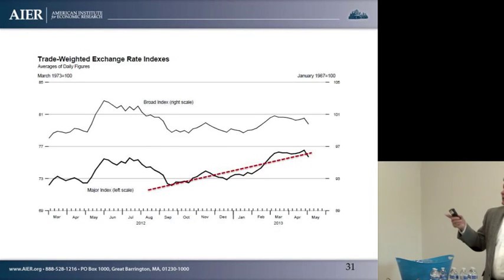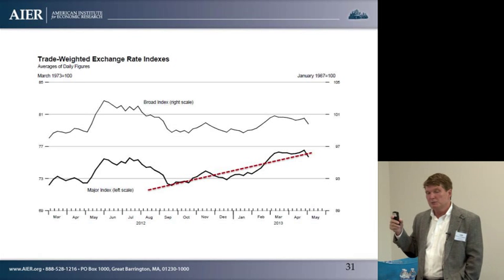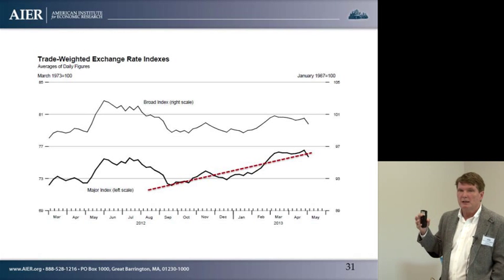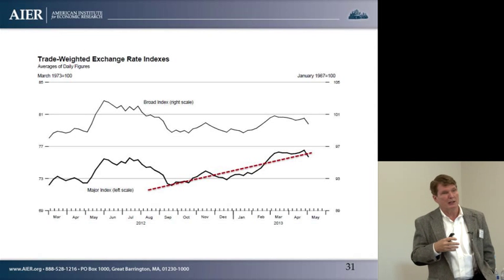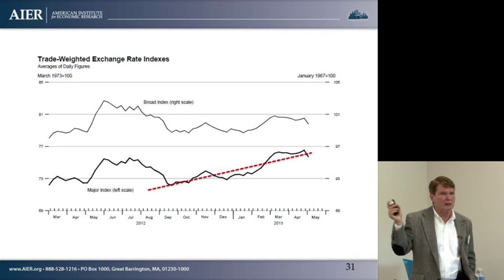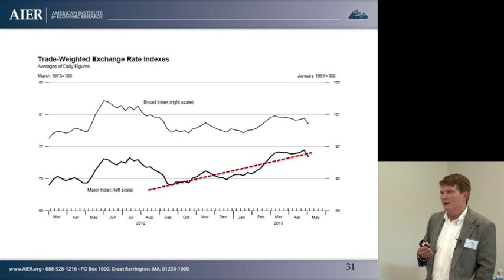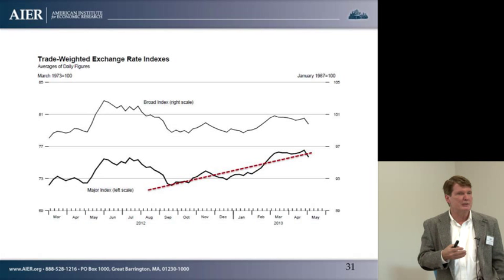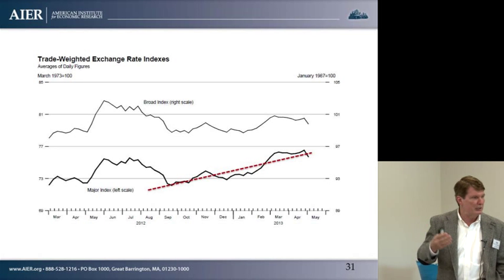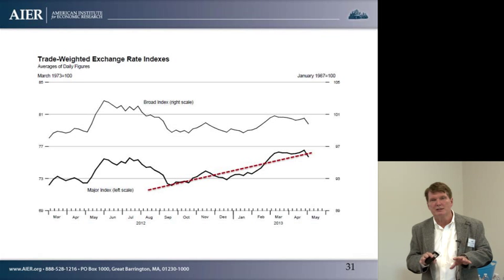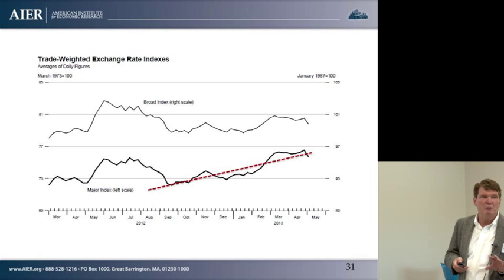We look at the trade-weighted dollar, and we can see that it's been rising, like the major index dollar, which means that it's cheaper for Americans to buy foreign goods, which, given the weakness in the world economy, foreign producers are reluctant to raise prices anyway. And our dollar goes farther in terms of buying the foreign goods, which also means cheap goods flowing in from elsewhere, which makes it harder for domestic producers to raise their prices when cheaper and cheaper goods are coming in from other places. So there's a kind of a lid being held down on the price increases by the foreign imports coming in at low prices. So that's helping. That's why we see money growing. We see other things happening. You say, where's the inflation?